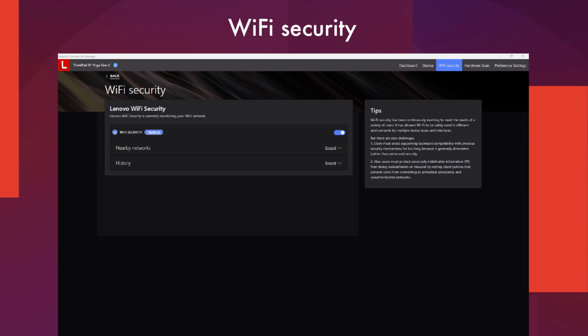But is there something related to security, ThinkShield and ThinkVantage? Yes, you are right. One of the ThinkShield solutions built into Commercial Vantage is called Wi-Fi security. It monitors all the Wi-Fi connections that the device can connect to and identifies to the user if a connection is not secure.